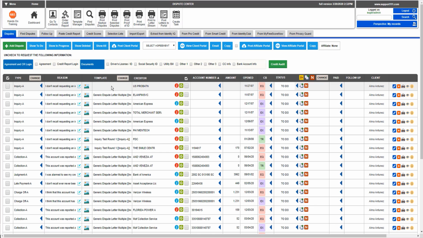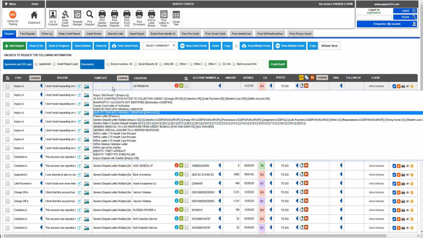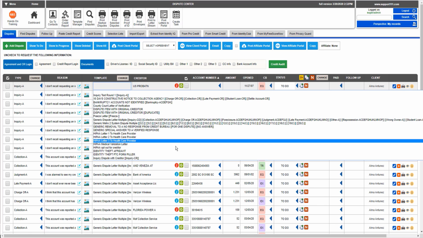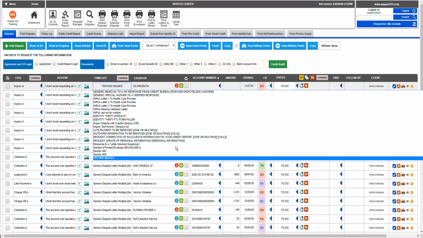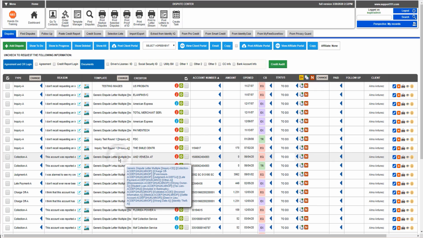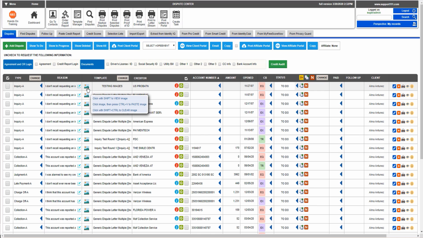First, I would pick the template, in this particular case the one I'm testing with, testing images. Also I want to paste here something that I grab. Let's say, for example, the discrepancies in a credit report could be an appropriate option for that.